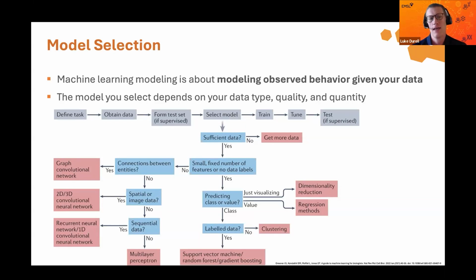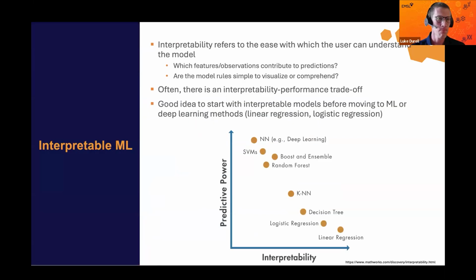I'll also say that this sort of decision should be made at the very beginning of the pipeline. Maybe not which specific model is going to be the final model you use, but the family of models, or maybe the list of models that you intend to evaluate, should be selected at the beginning.